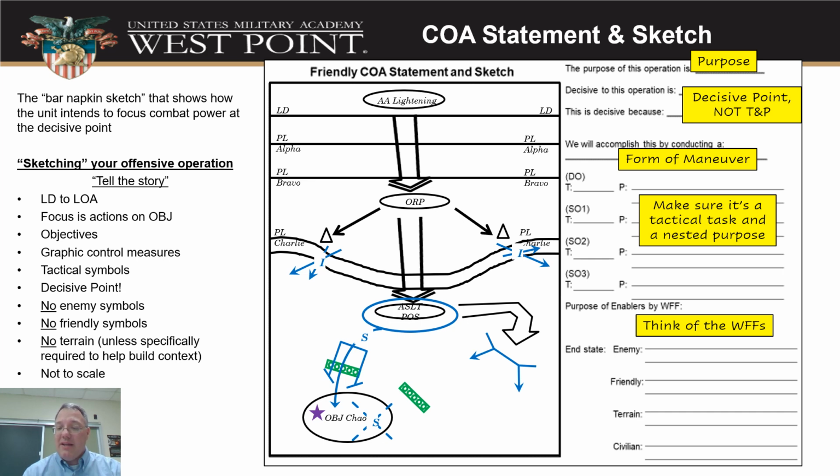And the last thing is the end state broken out by enemy, friendly, terrain, and civilian. Make sure that describes the situation at the end of the fight. It's kind of like a checklist of, I know I am done with this mission when, right? And then what would be all the things that are going to tell you that the mission is over. So if you've done all the things that you've listed as an end state, you should consider yourself mission complete. If you do all the things on that checklist and you still would say, oh, I might not be done yet, then you're missing something in your end state. So think through that.